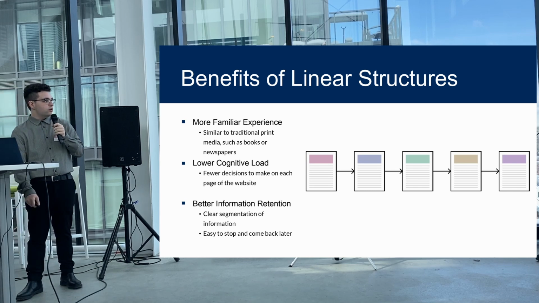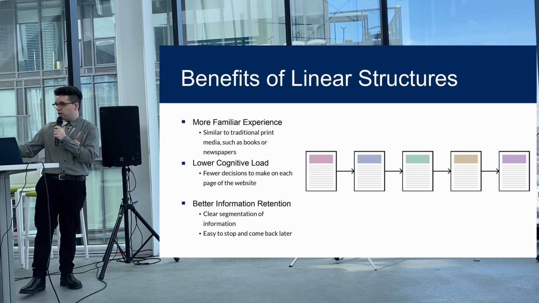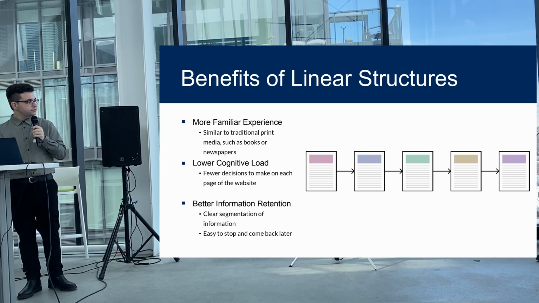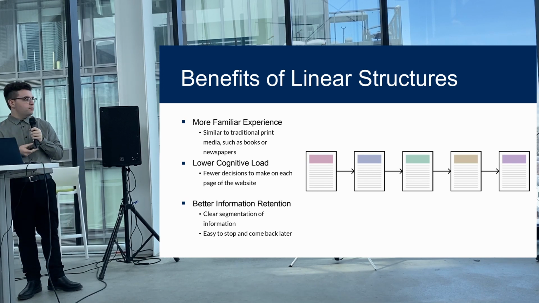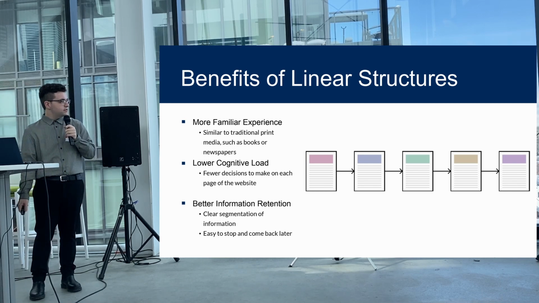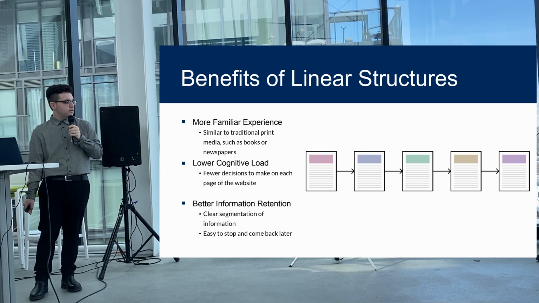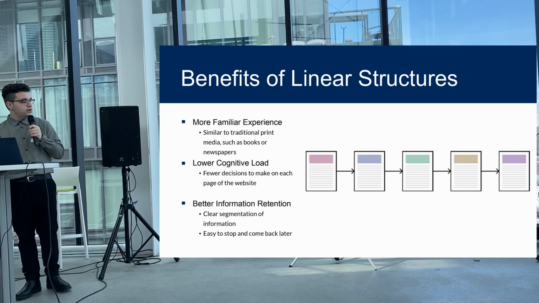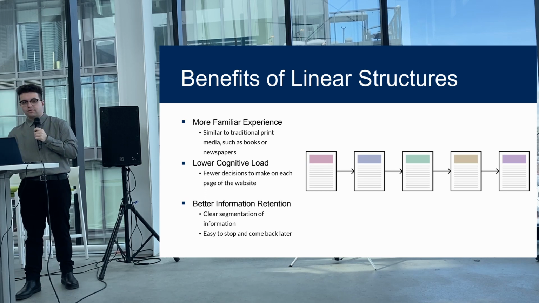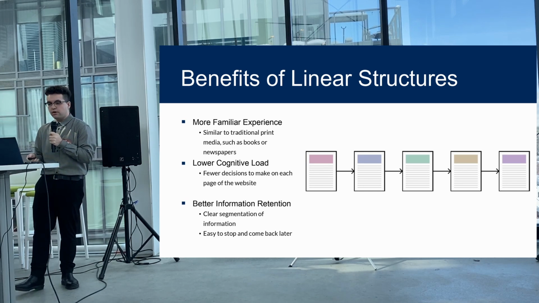Additionally, it offers a lower cognitive load, right? If you're just going in one direction, there's only really one decision or two decisions to make. Do you want to go forward or backward? Obviously there can be a home button or a menu and those kinds of things, but generally the decision you're making is just forward or back. And last, linear websites clearly segment information, either page by page or in more defined categorical sections. And this actually leads to better information retention and also makes it easier to leave the website and come back later and know where you are.